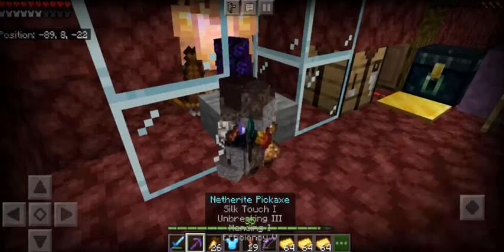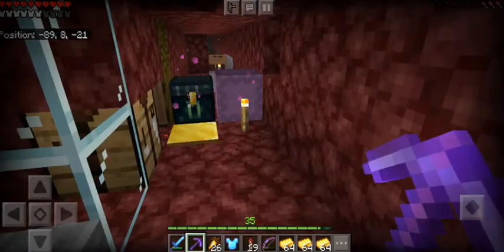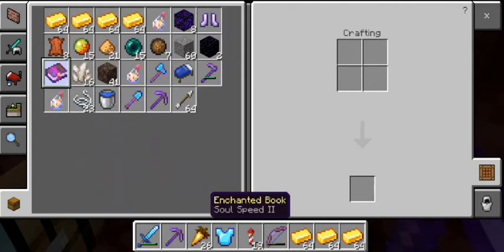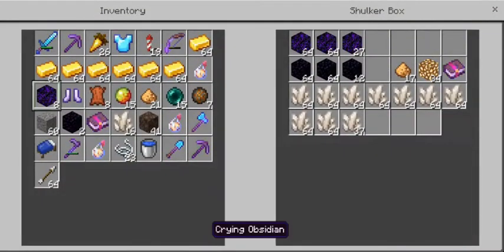All of this stuff that you are going to see in my inventory is just from 34, 37 gold. Crying obsidian, obsidian, and a lot of other stuff. Soul Speed 2 and Soul Speed 1. It's crazy. Anyways, the Soul Speed books, obsidian, and the stuff is going to go over here with that stuff as well.